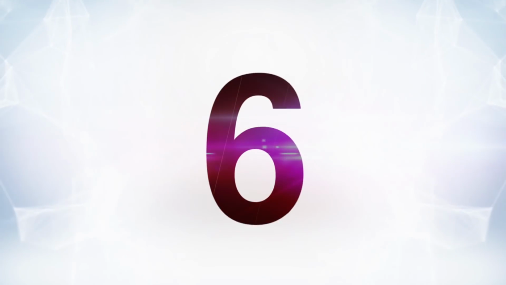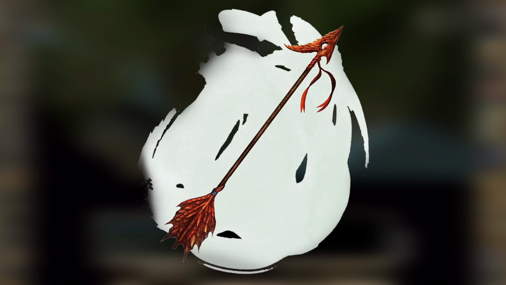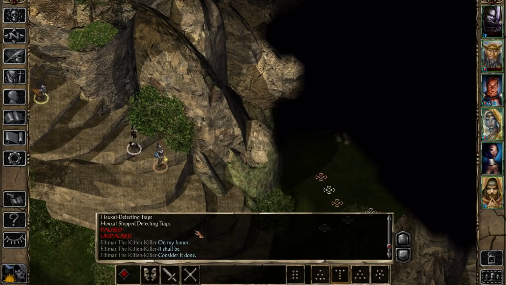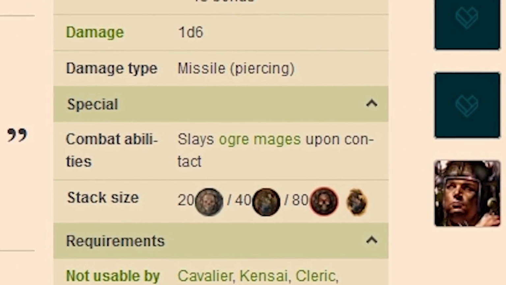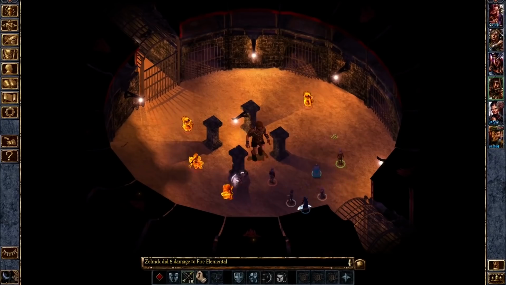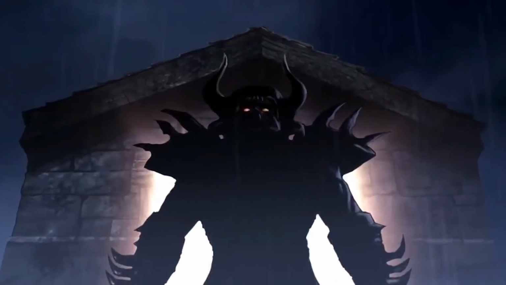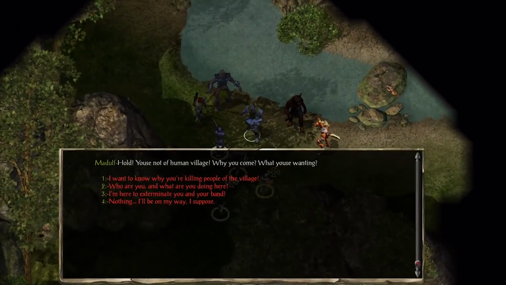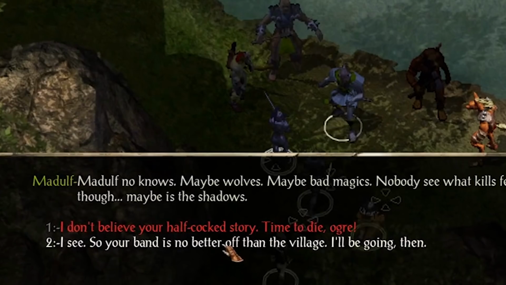At number 6, the arrows of slaying in Baldur's Gate 2. By their name, you would think badass. And these rare arrows actually do have an effect. Upon touch, they do kill any ogre mage. They're actually quite useful in the original Baldur's Gate, but in the sequel, there's only one ogre mage in the entire game, and it's part of a quest where you're given the option to spare it.